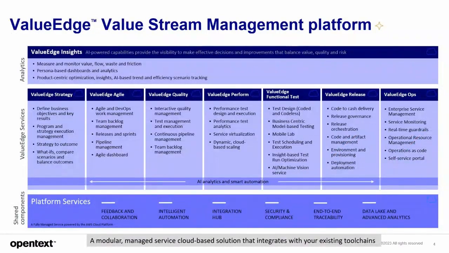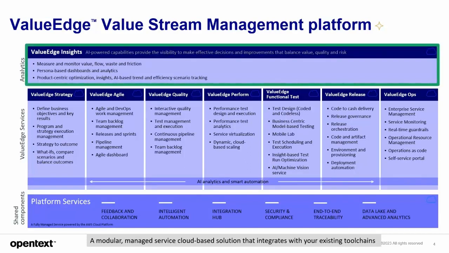So first of all, what is ValueEdge Insights? Well, here we can see an overview of the ValueEdge platform. We have our shared components at the bottom. Then here in the middle, we can see our services or our ValueEdge modules. And then we have the top here, which is our ValueEdge Insights. This is what's providing us the analytics and the AI-powered capabilities across our services. And when you're navigating in ValueEdge, you will see the insights is called out with a little star icon.